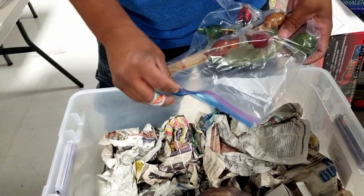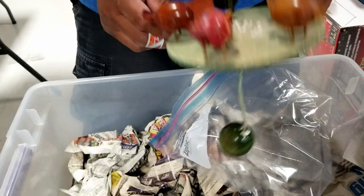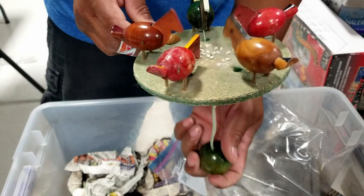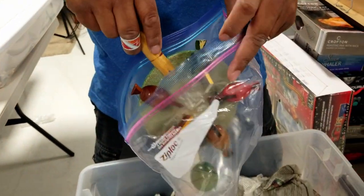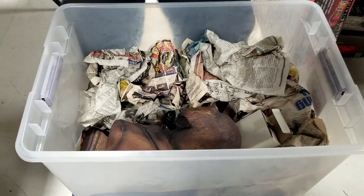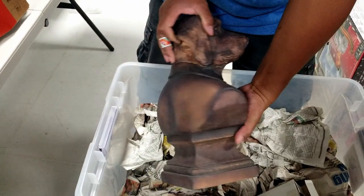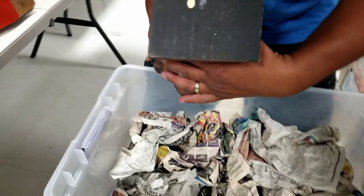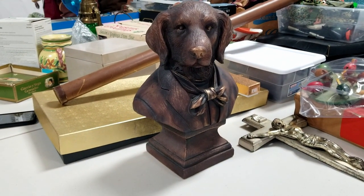Oh, there's some vintage toys — is that a toy? Yep, little birds on it. And this — oh my gosh — all those strings are attached to the ball, and when you shake it the weight of the ball makes the head move. What is this? It's a bust of a dog — that's so weird. There's something there but I can't really read it — something 'Trading Company.' Pretty cool and very distinguished-looking.